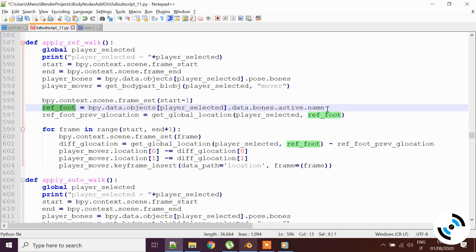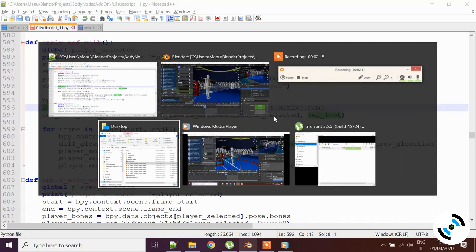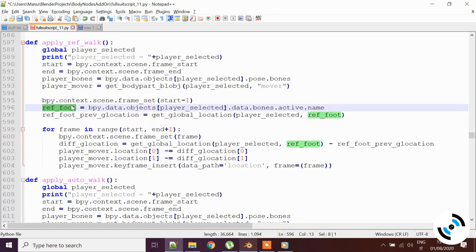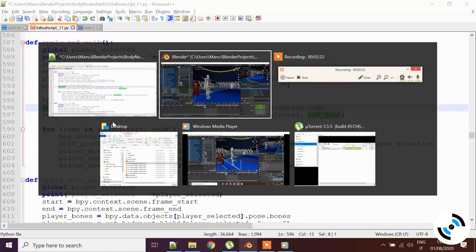The reference part, as I said before in this function, is in general a foot, and comes from the active bone that I selected. In there I call it foot, but actually it could be any body part.